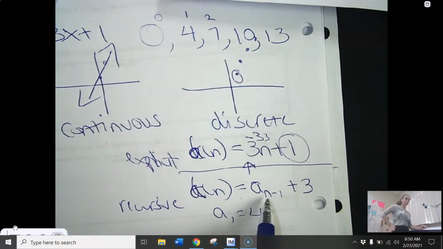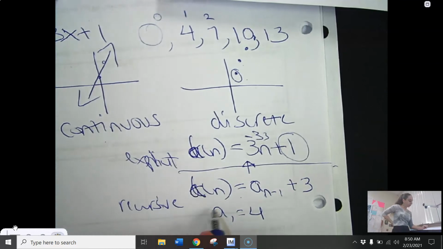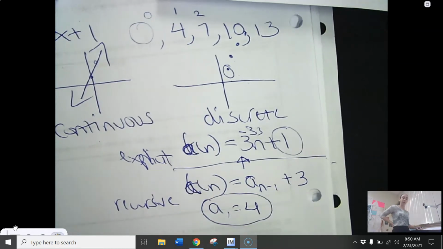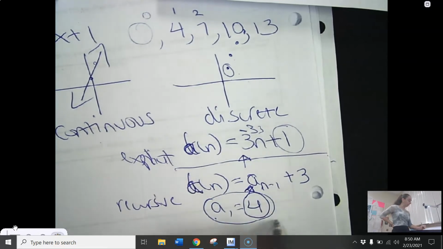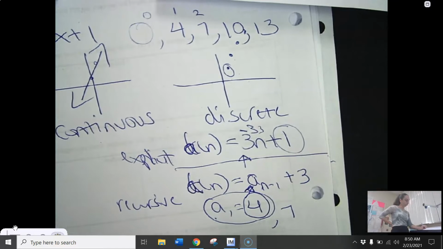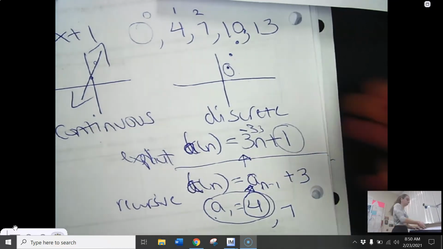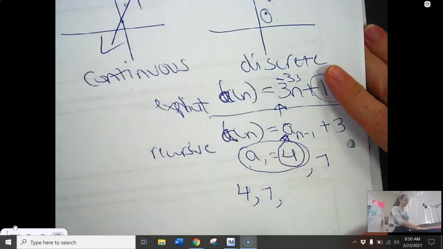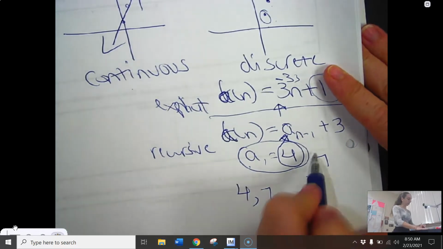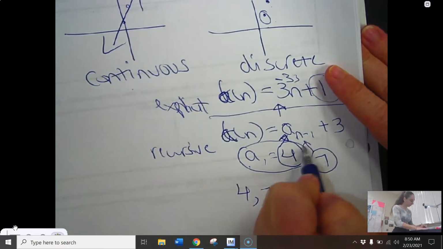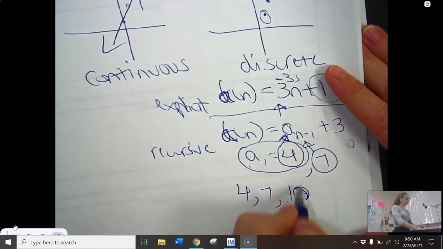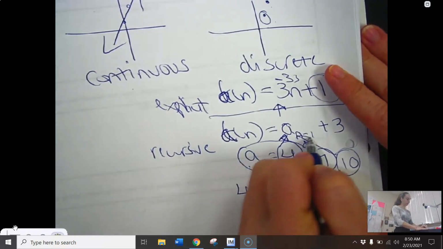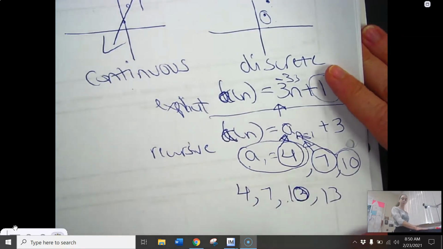So I can't just get the 33rd term. I have to use the term that they give me, and now I would take that, plug that in, and I can go, hey, the next term is 7. So I would know the first term is 4. The second term is 7. How would I get the third term? I would have to take the second term, plug that in, and get the third term. Then how would I get that term? Take that, plug it in, and so on and so forth.